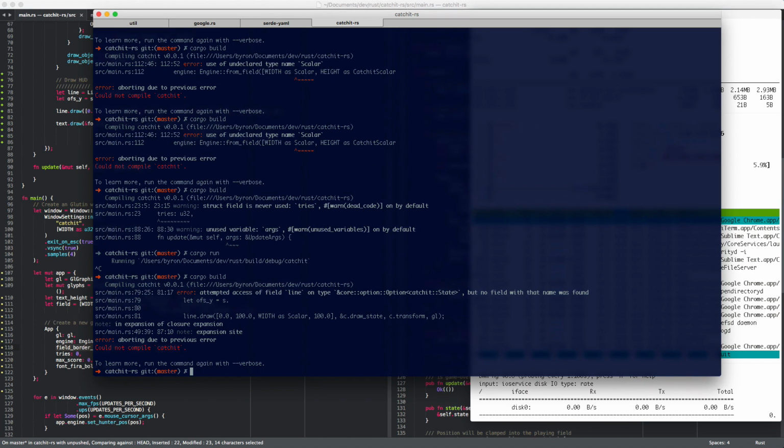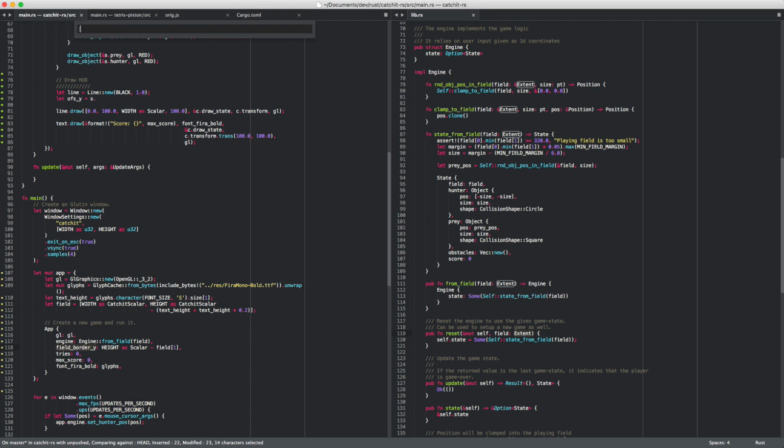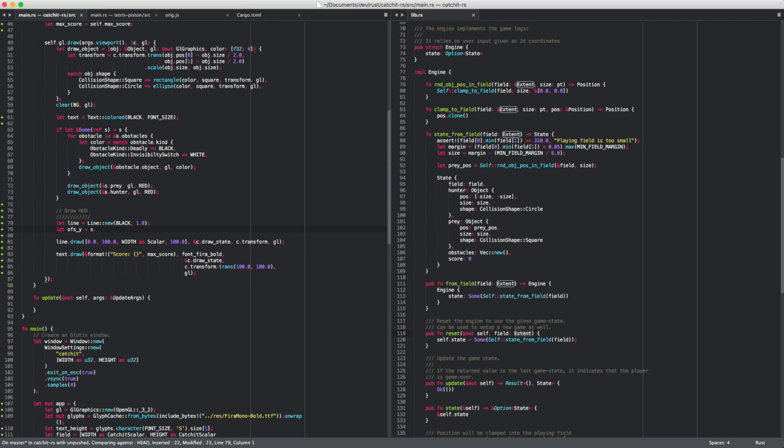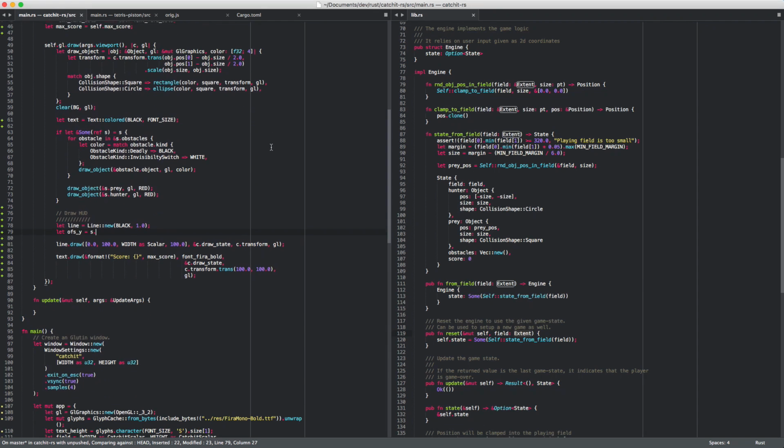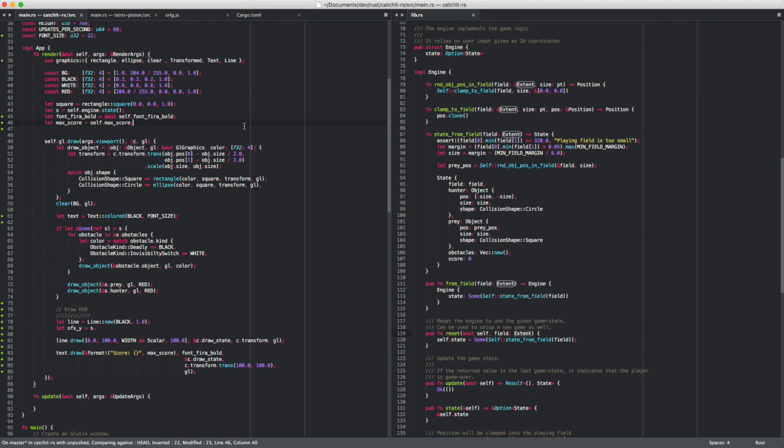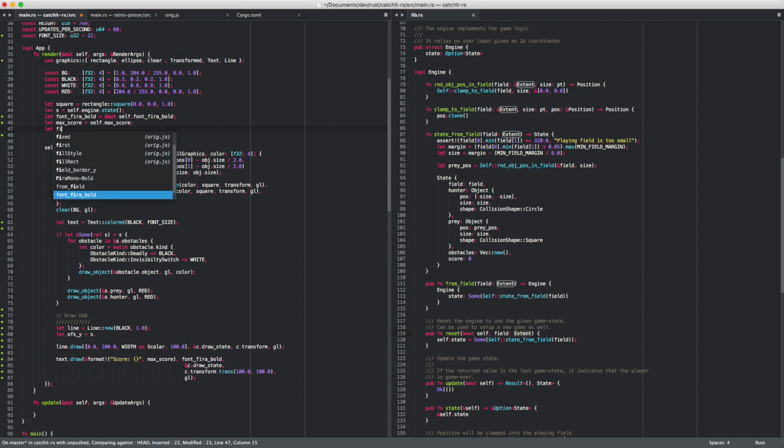It says the type of field line, but no field with that thing was found. What? I think there's some code that just shouldn't be there. Ah, now I get it. The dot here. So we can't access self. So let field border y be self field border y.